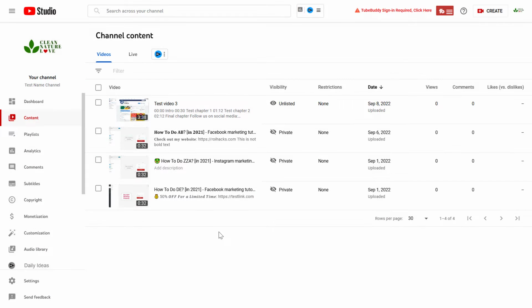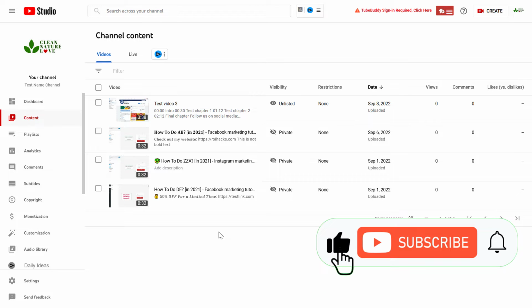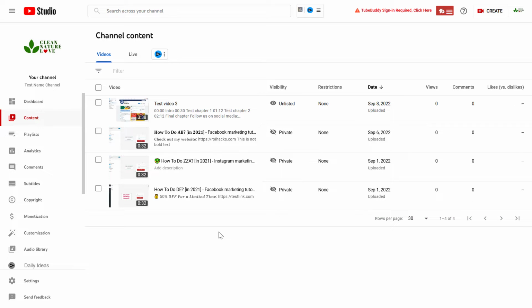So actually it's really easy to do. And you can turn off this automatic chapter feature whenever you are uploading a new YouTube video and before you would publish the video. But you can also do that with the videos you have already uploaded and turn off the automatic chapters on the video. Keep in mind that you can also turn off the automatic chapters if you add manual chapters to the video. So I'm going to show you how you can turn off automatic chapters on a specific video. And I'm also going to show you then how you can turn off automatic chapters for all of your YouTube videos. So first, how it's done for one specific video.